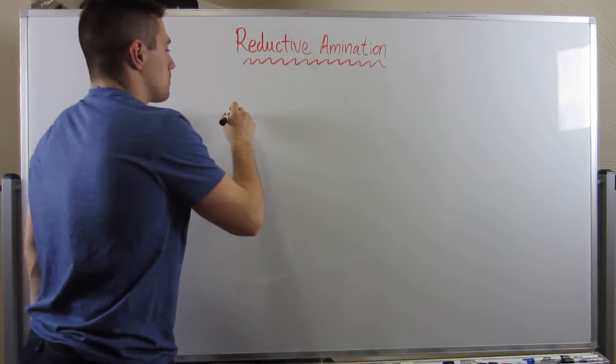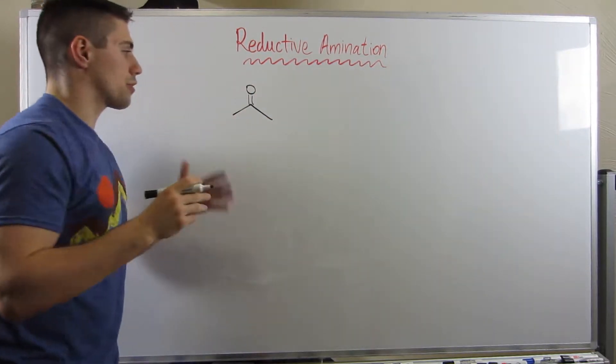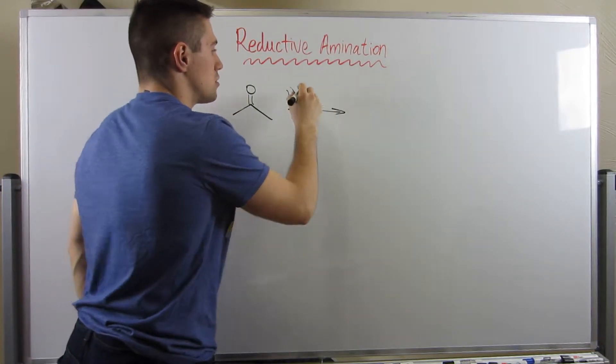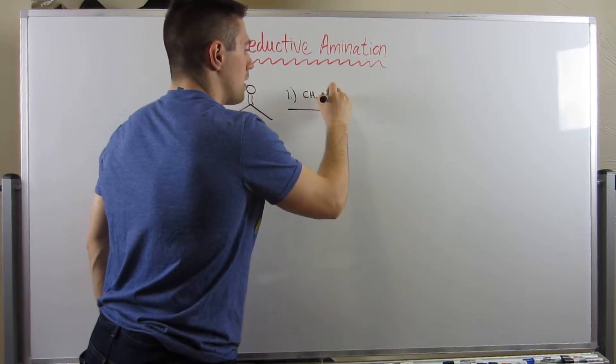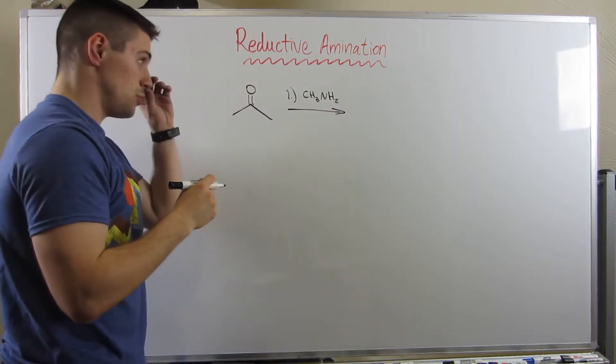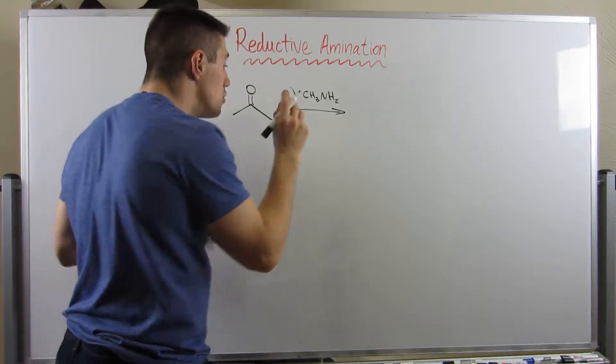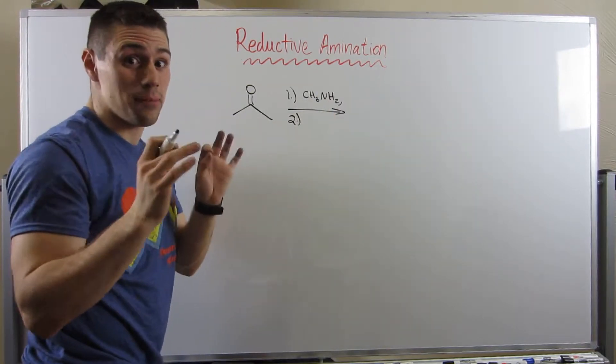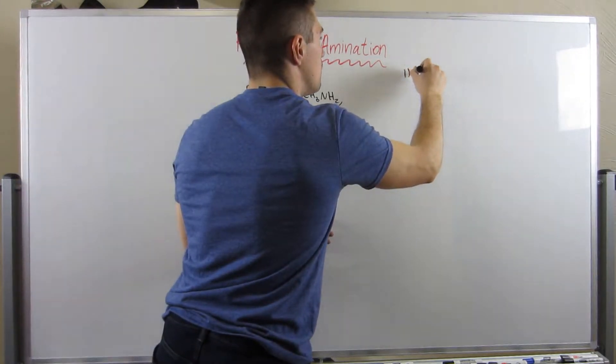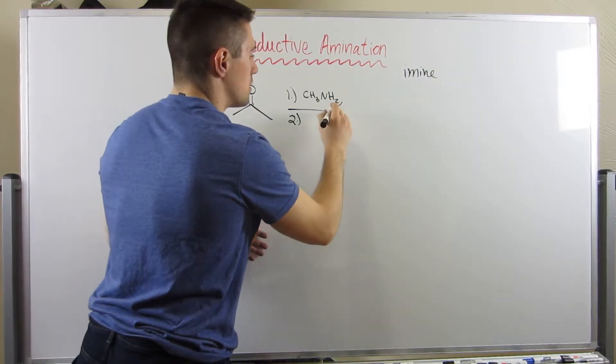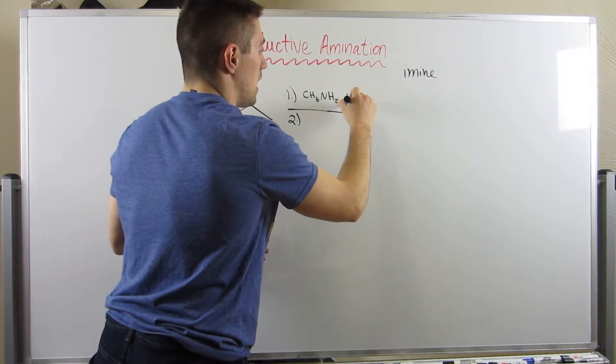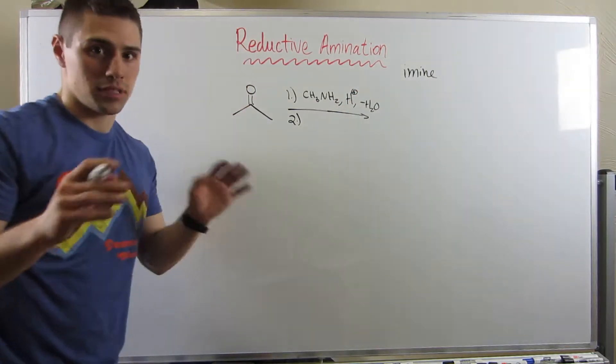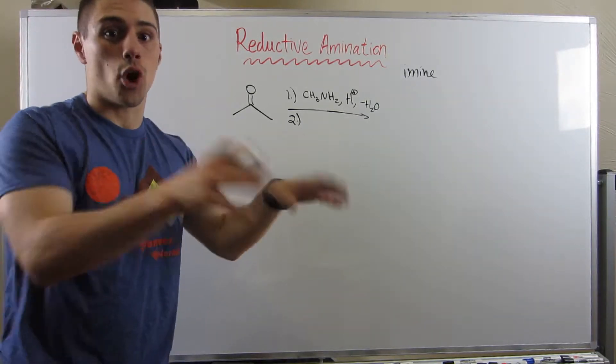Okay, so let's take just a regular three carbon carbonyl, let's take acetone, and I'm going to show you guys this reaction where the first thing we're going to do is let's just use a methyl amine, a little CH3NH2, and then here's kind of a new part. CH3NH2, we need to make an imine. So not only do we need this amine, but you know we need H+, we need acid, and we need to subtract off water, key things from chapter 17, aka carbonyl series.